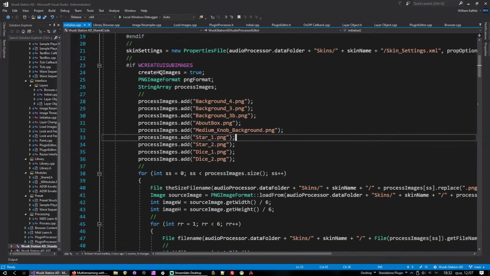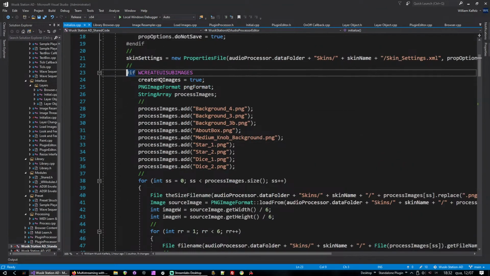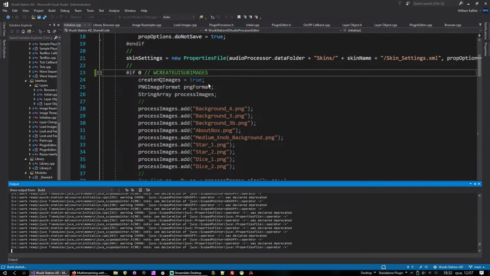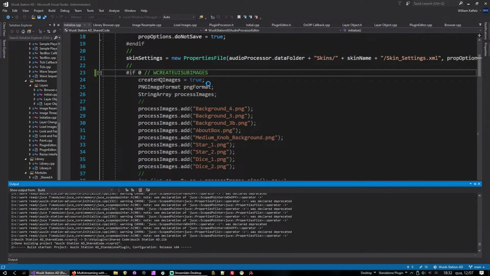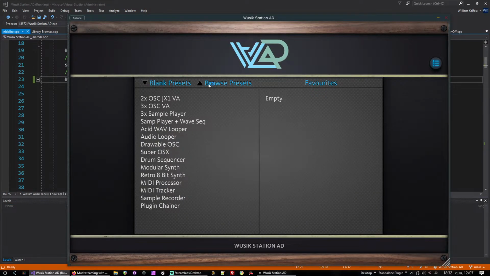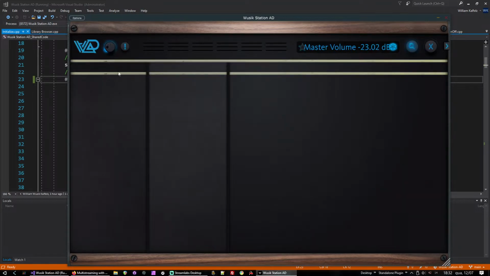I think as soon as I disable the image code that creates those sub-images, that is a code that is just for me to use. It's not going to be included in the final version. It opens up even faster because it doesn't have to check. And now the knob is looking very sharp.